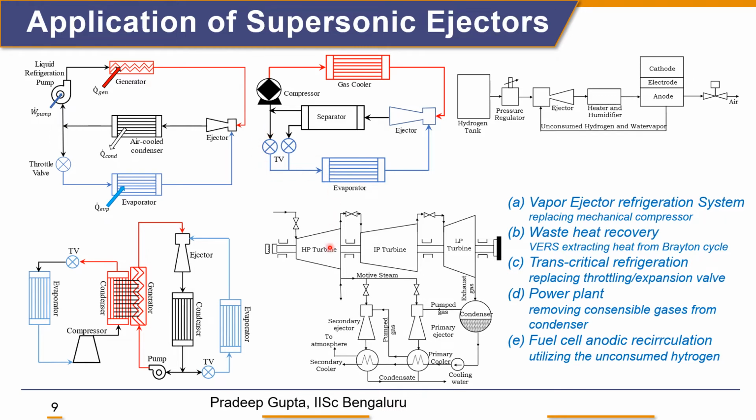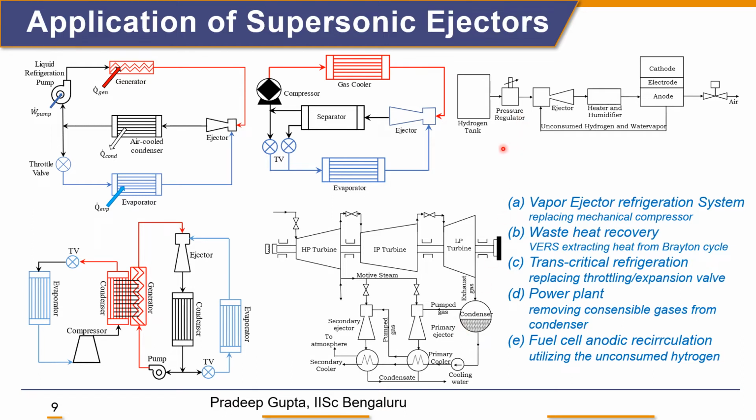The fourth one is where the ejector has been used in the power plant. In this ejector, with the help of the motive stream coming from the high pressure turbine, it sucks the non-condensable gases from the condenser, or any air particles, so it can maintain the lower condenser pressure. Since the pressure decreases in the condenser, the low pressure turbine can expand further, which produces more work output. With this, the efficiency of this power system can be improved.